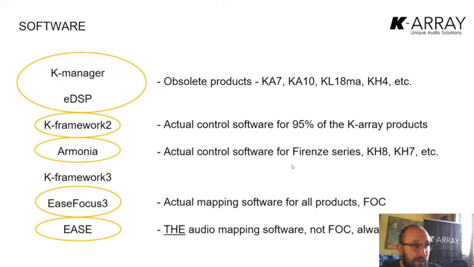Then you may have used Harmonia. Harmonia is not a K-array software, it's a control software from Powersoft. We use Harmonia for all the Firenze series, so the KH8, the KS8, the KH7. If you are going to use those, you need Harmonia, which you can download from the Powersoft website. And then you find in our folders, as whoever is a customer of the Firenze series knows, a dedicated plugin. You just install the plugin on your computer and you get all the Firenze series models on Harmonia.